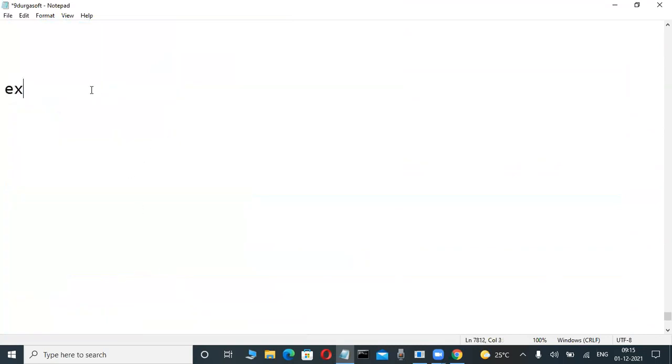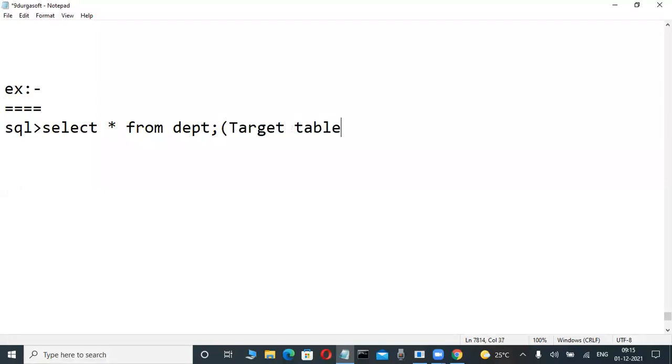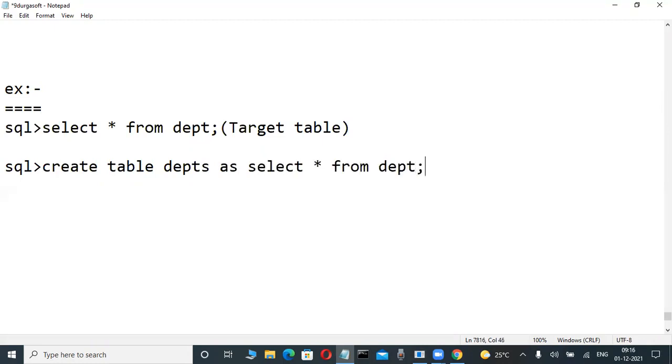Now here, for example, I am creating this just like that, otherwise your tables are also created, not a problem. Here I am using select star from DEPT, a small table I'm taking. This is a target table. We are assuming it as the target table, for example. Now source table means so much data is required. That's why I'm copying a table for practice purposes. Create a table, new table name DEPTS, source table, as select star from target DEPT.